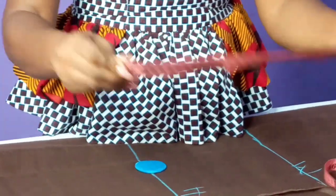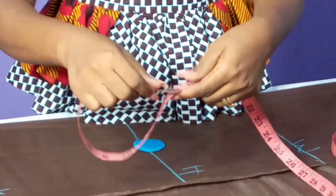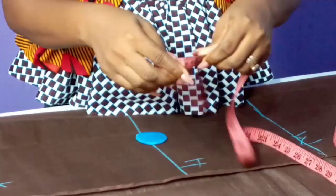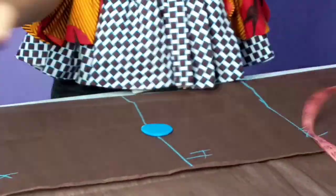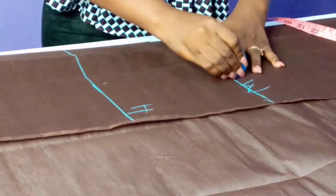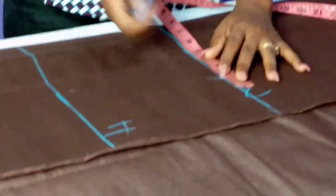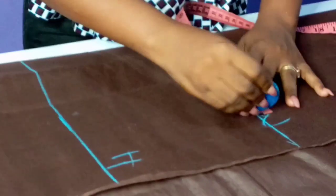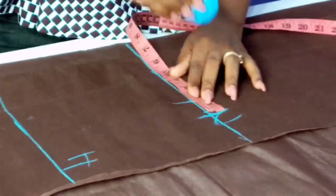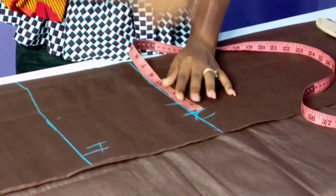This is divided by 2, so divided by 2, I'll get 14.5. Then I place 0 at 14.5 and divide again. This is the easiest. I have my 7.25. Then you mark your 7.25. You add your 1.5. I'm using seam allowance of 1.5, so I'll add 1.5 seam allowance. If you want to use half an inch seam allowance, you plot. If you want to use 1 inch seam allowance, you plot.